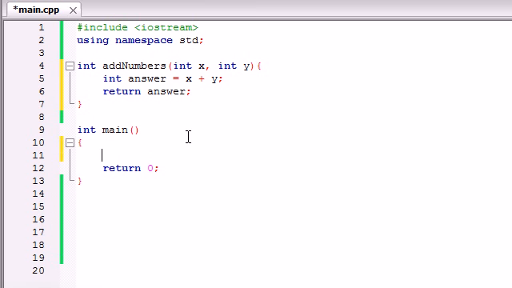Now, when we're using our function, we can print out that value using cout, and then write add numbers, and then write whatever numbers you want to add. Just like when we were creating our function, we had to separate these variables with a comma. Whenever we're using this function later on in our main program, we separate the values we're passing in with a comma as well. So 43 is going to be equal to x and 86 is going to be equal to y. Let's build and run this and check it out.